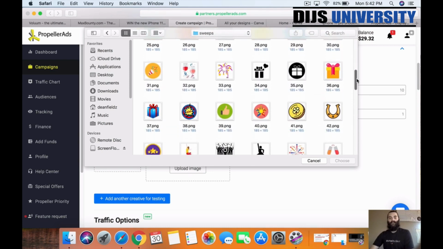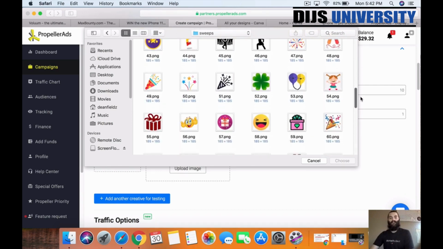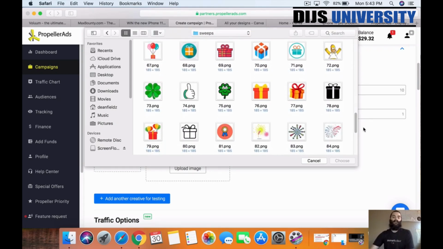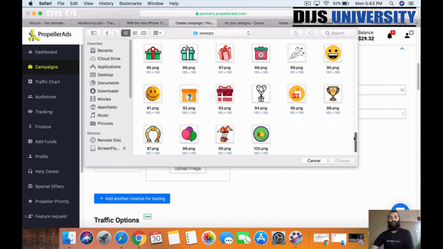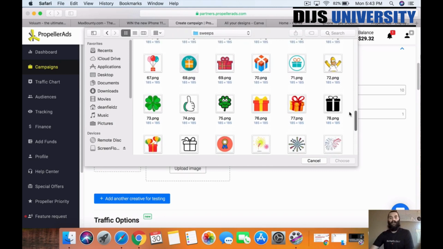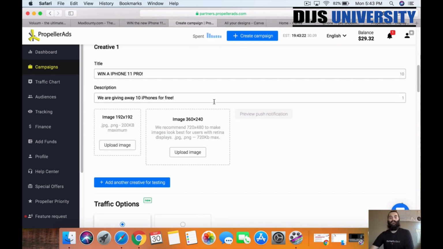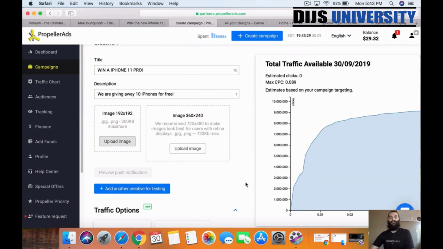You guys can see all these different ones here too. These ones are more sweepstake, obviously, winner, get this prize type of deal. Some of these presents are pretty good. But again, right now I would have to resize them a little bit, so I think we can try it. Let's see what happens. Something like this. Yeah, it didn't work. Not right now. So let's go with this one. Not too bad.